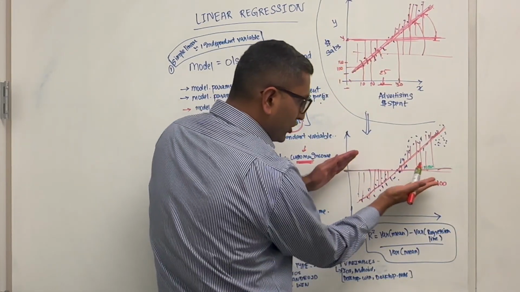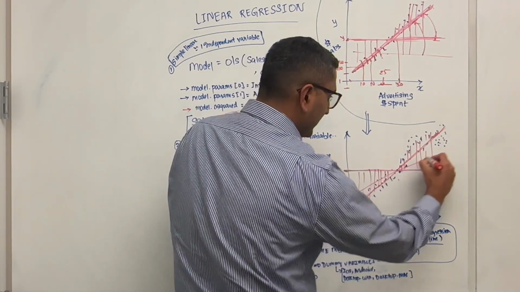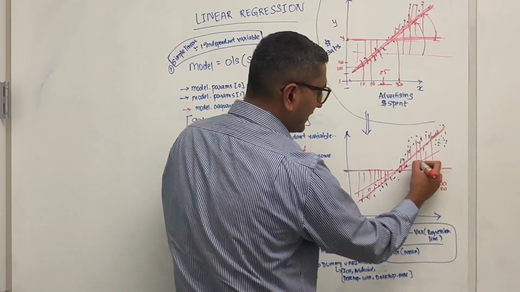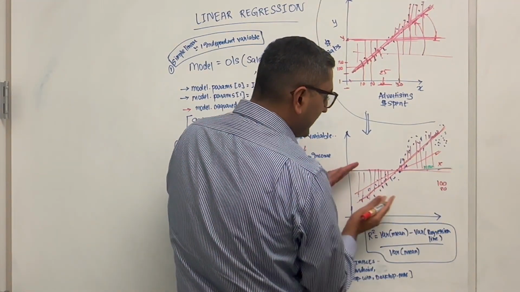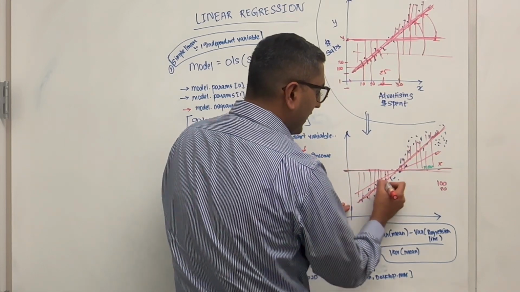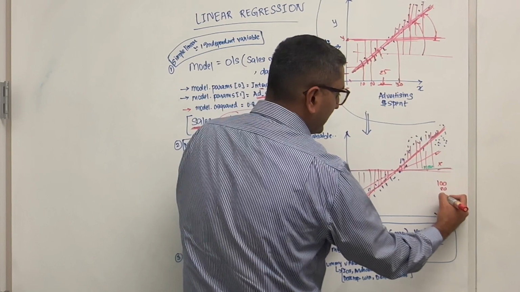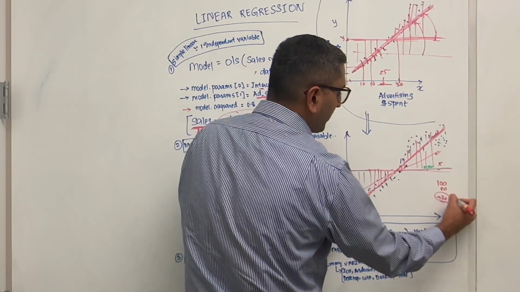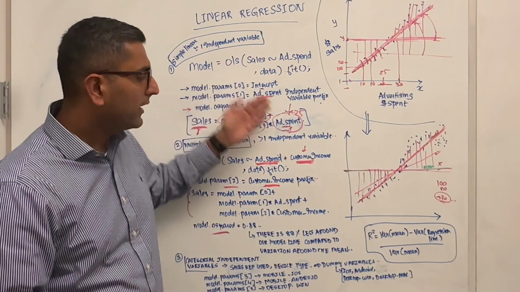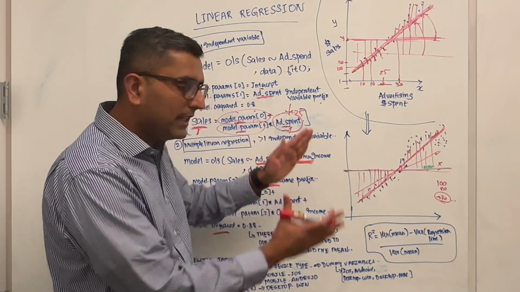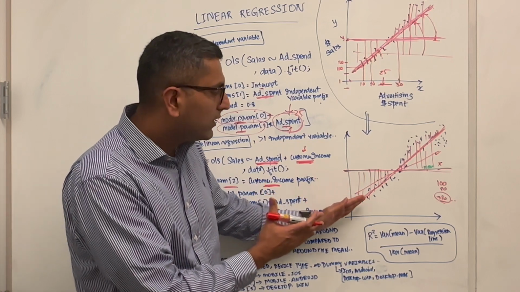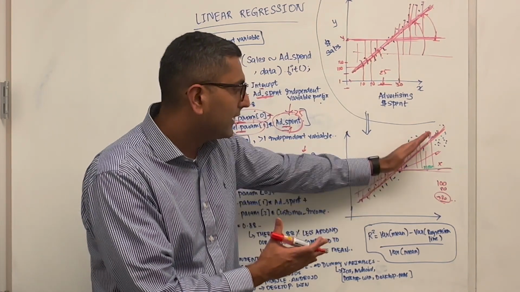And then it tries to change that line a little, so it will go to this line. And then it says, oh, the distance now is 80. So this line is actually better than this line. And it keeps doing that. It keeps changing the line until it reaches a line where the distance is, let's say, 30, and you cannot go below 30. So the sum of squared distances, or OLS, ordinary least squares, dynamically keeps finding out which line is better, and then keeps going towards that line and optimizes towards getting that one line.